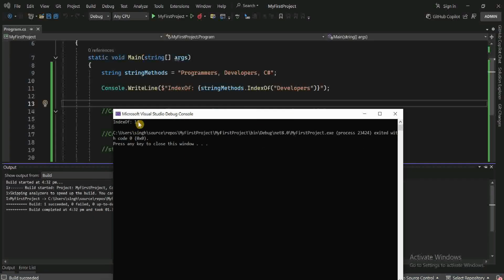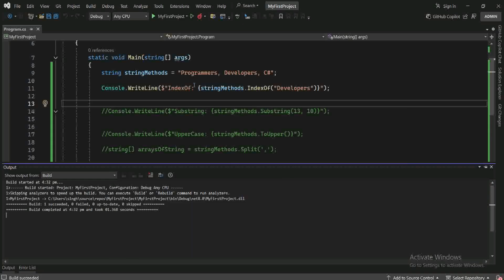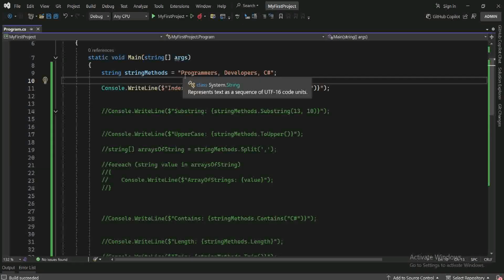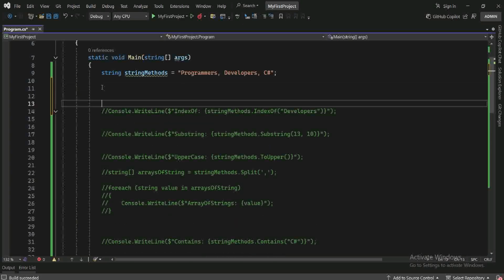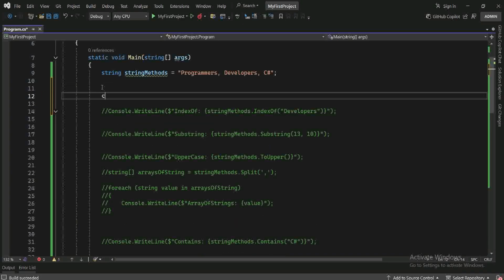Now it is started from index 13, so this is the value of indexing, means 13. We can count also: 0 1 2 3 4 5 6 7 8 9 10 11 12 13. So developers is started from 13 value, so it gives us 13 for this indexing. So if we want to find the index, then we can achieve it by the IndexOf method.